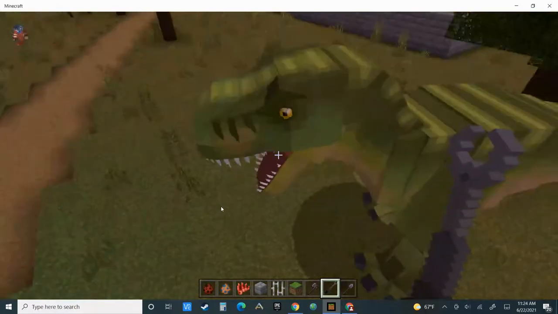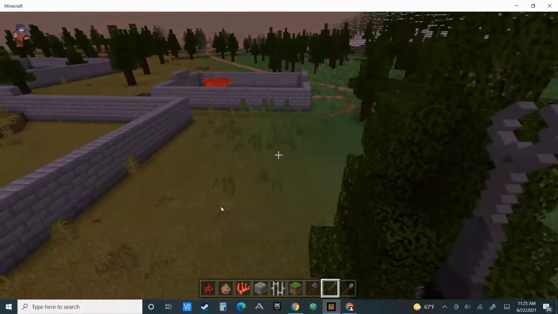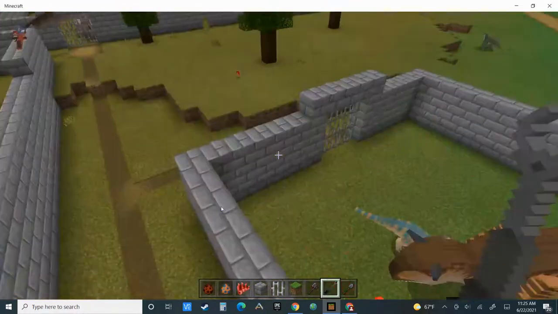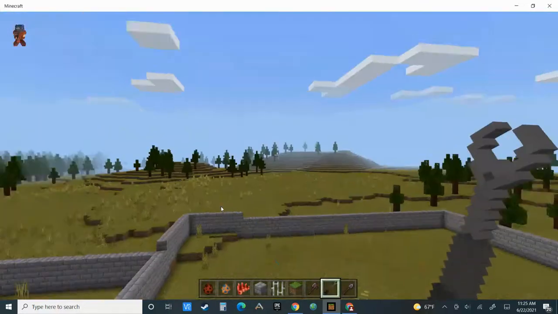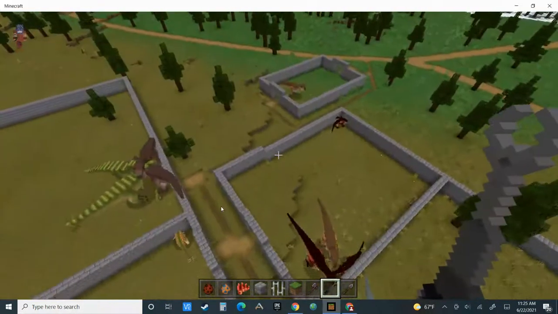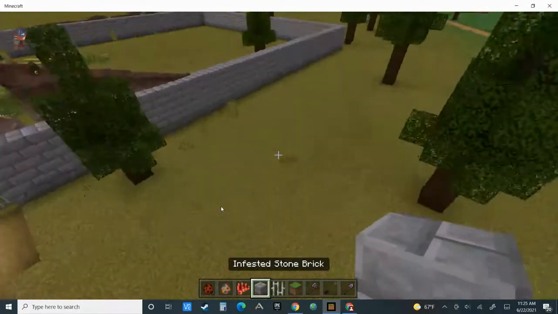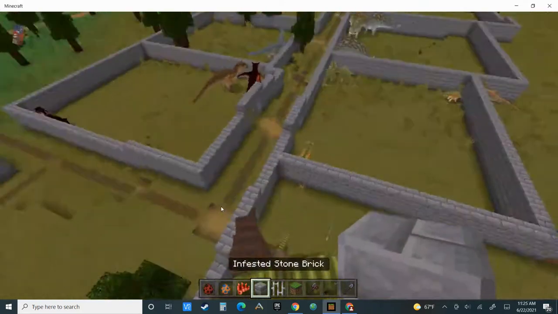Why is there a T-Rex outside? Maybe instead of an aquatic pen, this could be like a hut for all the villagers. Yeah, I think I might do that instead. Yeah, I'm gonna build that off camera.